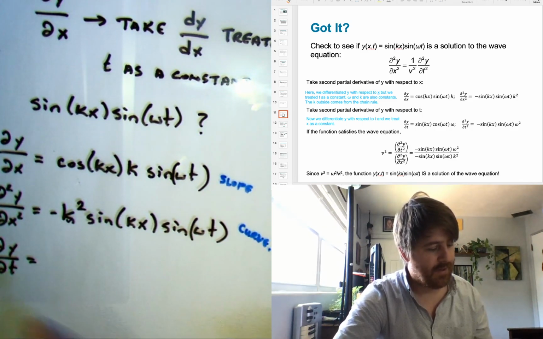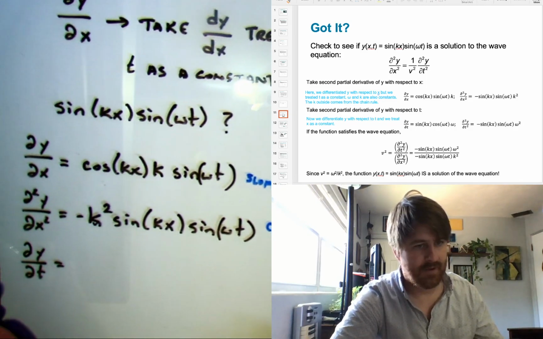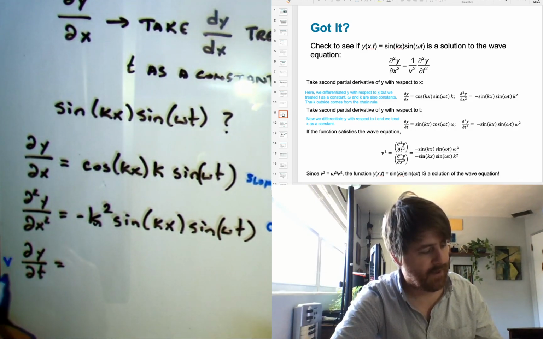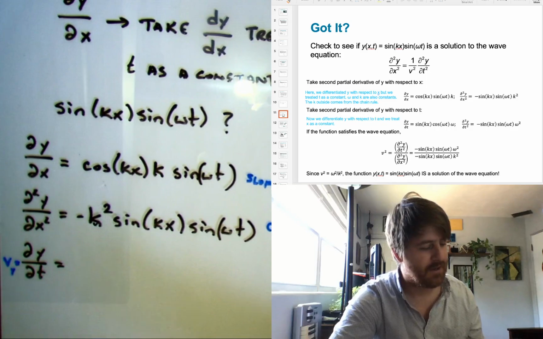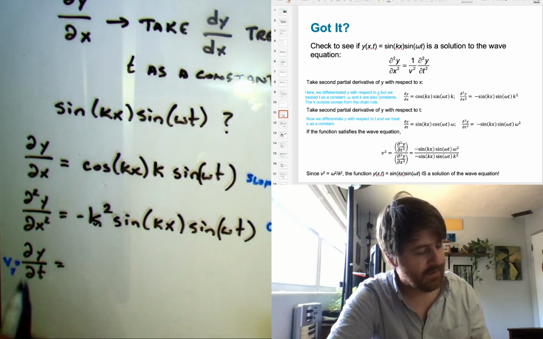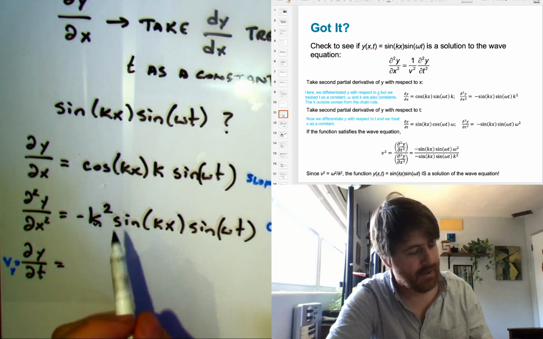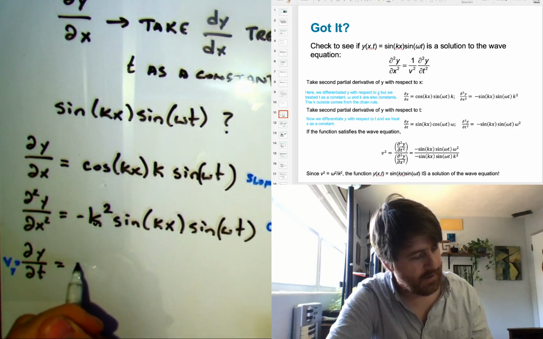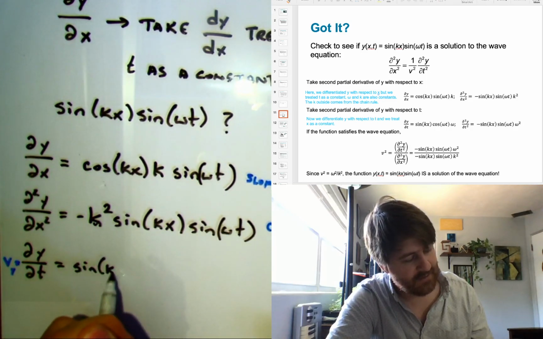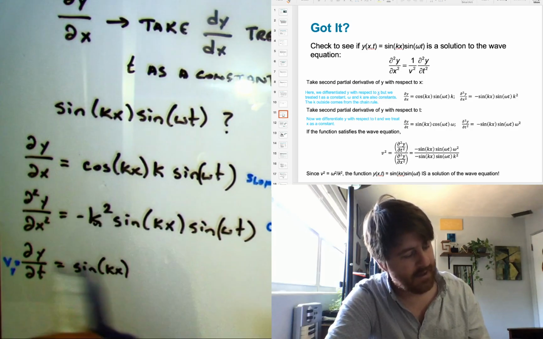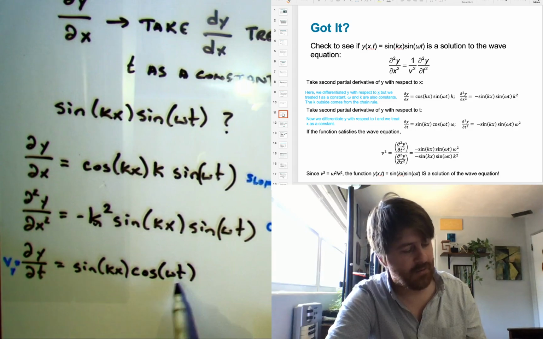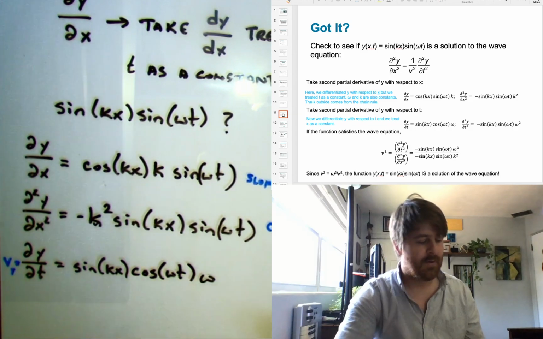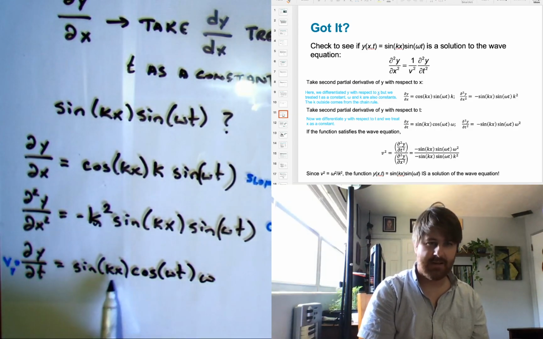Now this one will be the velocity. Let's write that over here. Vy, it's the y component of the velocity, not the wave's velocity, but the velocity of the material in the up and down direction, if this is a wave. So we take the derivative with respect to t, and what do I get? Now I've got sine kx, that's just a constant. But now I've got cosine omega t, and then I do the chain rule, I get an omega when I take the derivative with respect to t. We're treating x as a constant.